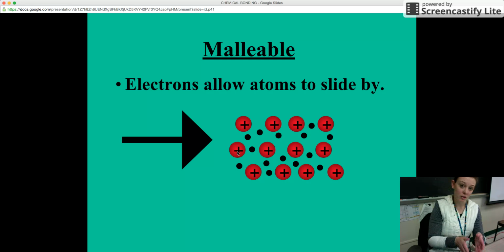We're going to be focusing mainly on ionic bonding first because that's a little bit easier for you to comprehend. And then we're going to move on to covalent bonding in the next unit. So be prepared for ionic bonding to work a lot with chemical formulas, naming compounds, and then doing a lot of labs. We're going to do a lot of labs.